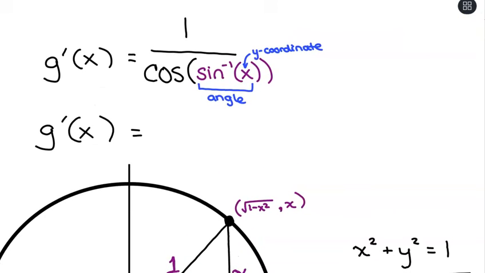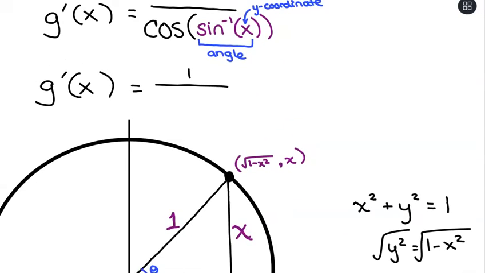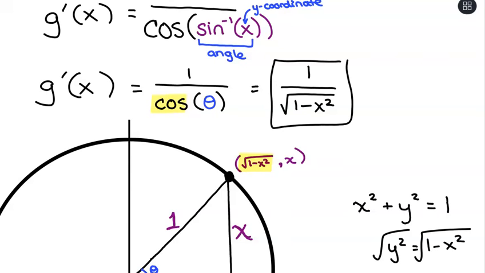So simplifying this function, we have 1 over, and then this inverse sine of this y-coordinate is relating to that angle measurement. So I could go cosine of, and then we're saying we're at this angle, whatever it is. And if we're taking cosine of that angle, well, cosine relates to our x-coordinate. So with that, we're going to have 1 over square root 1 minus x squared. And that right there is going to be our rule for taking the derivative of our inverse of sine of x.